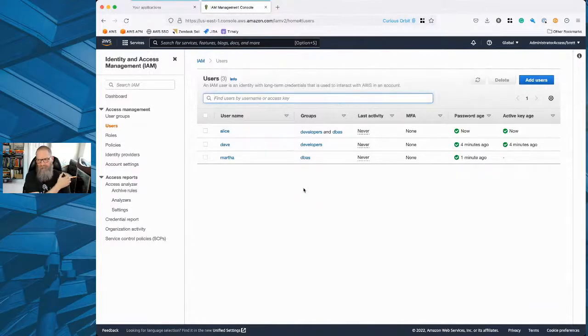So what we're going to do today is just show you a really simple way through the management console or ClickOps to practice this idea of least privilege. And I use the word practice on purpose. This isn't something that you're just going to do one time and never have to look at again, right? People's roles change. The technology that you're using in this platform changes, right? So you're going to have to evaluate these policies on a regular basis.